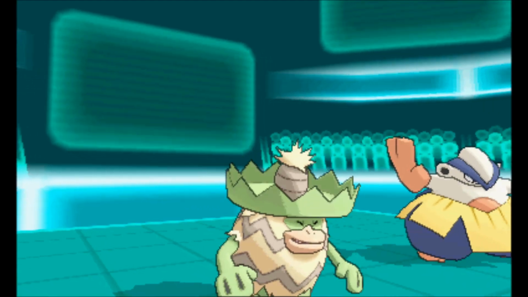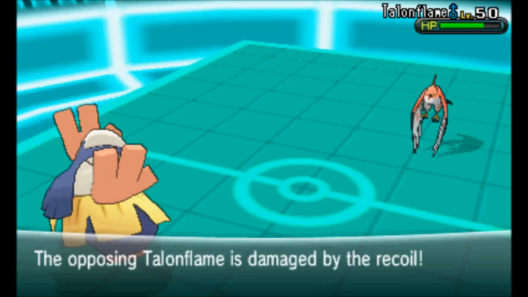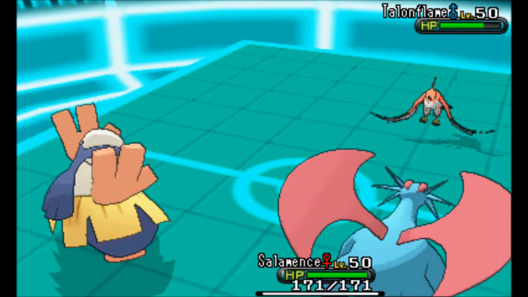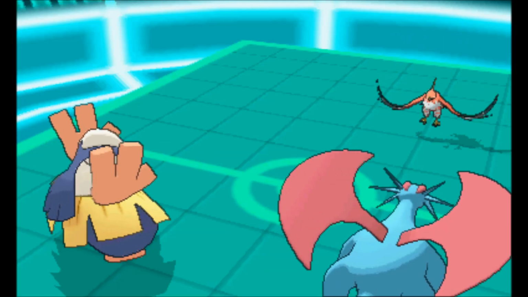I switched out my Salamence there because 1, I wanted to use my Dragon type attacks obviously, and 2, I did not want to just take any damage. I wanted to get another Intimidate off, and now it's a full HP Salamence and Hariyama against the Talonflame, so chances are I should be able to win this.